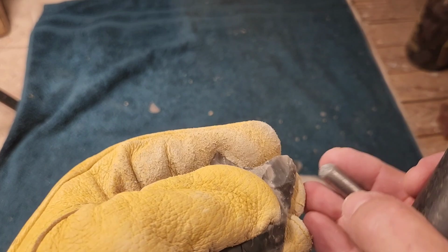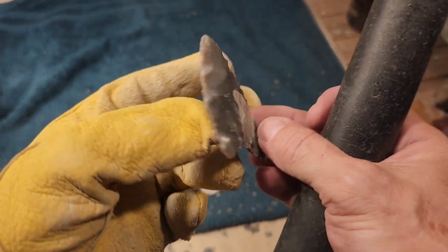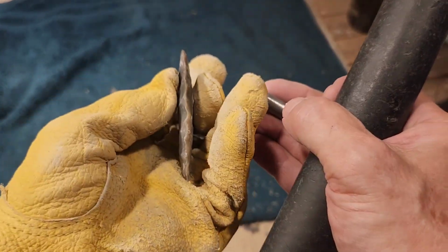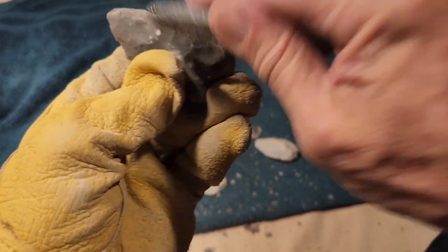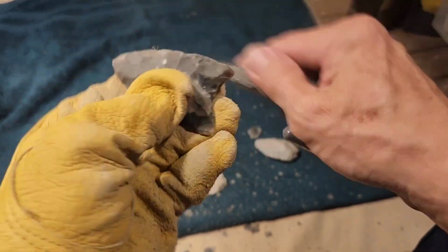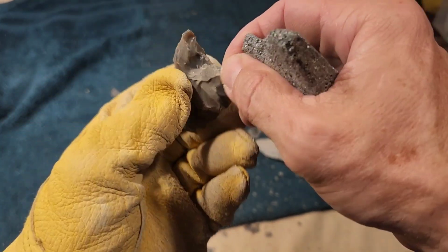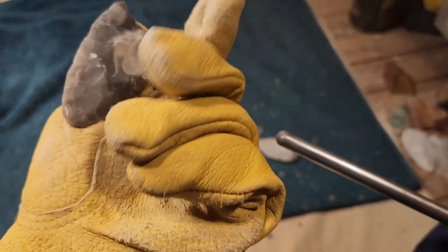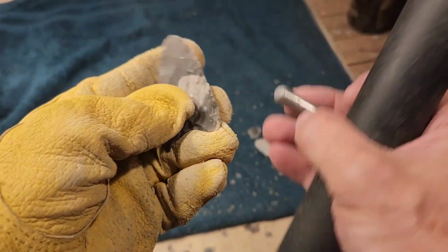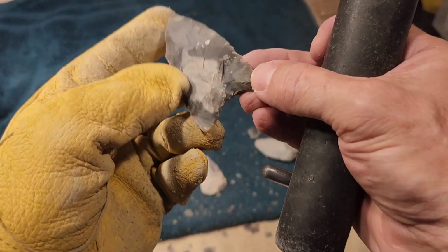That's the other thing I got to do. How can not doing something be doing something? I will have to ensure that it doesn't break. Try to, anyway. By not thinning it too much and knowing the limits of the stone. It's actually pretty good because I was able to shoot a long flake from the corner. It takes a strong stone to be able to do that. Flexible. There's plenty of strong stones that are not flexible. They're very brittle. So it has to be strong and flexible to be assured of running long flakes.